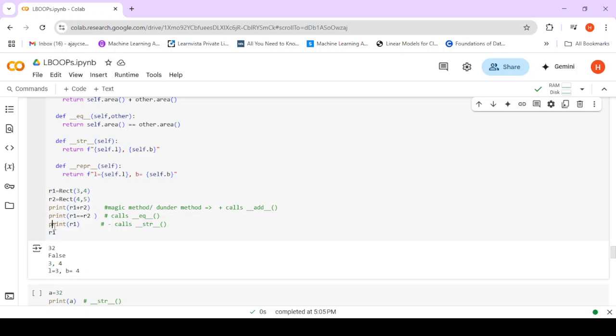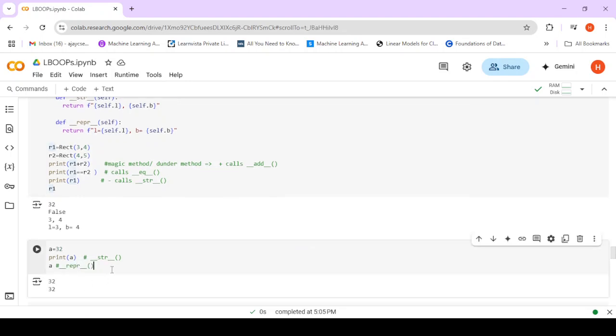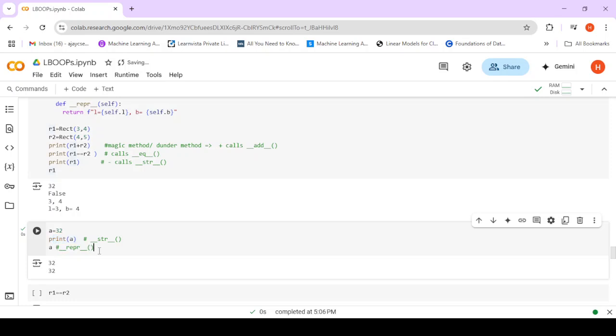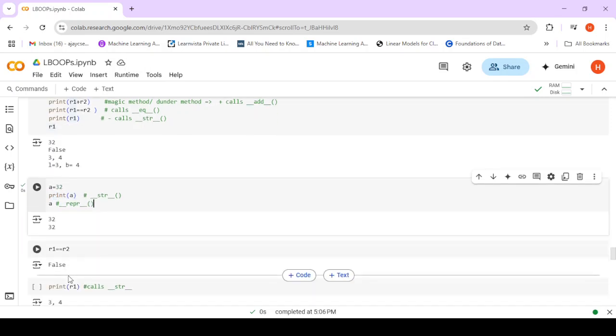So if I just call print along with the object, it calls the str method. If I just give r1, again it calls the repr method. This is again the difference, print of a. So this is calling the str method and this is calling the repr method.